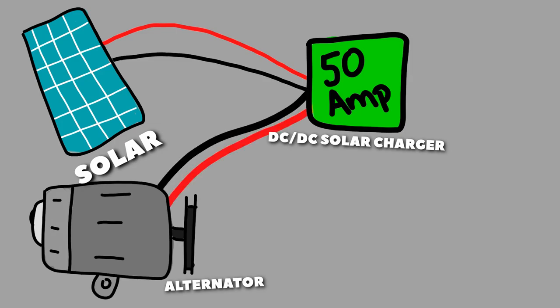So then you want to go ahead and hook your alternator wire, the one that's running from your battery, to your DC to DC charger, and then you want to run that charger to your bus bars, positive to positive, negative to negative. And again, the green spots are where you have to put fuses.